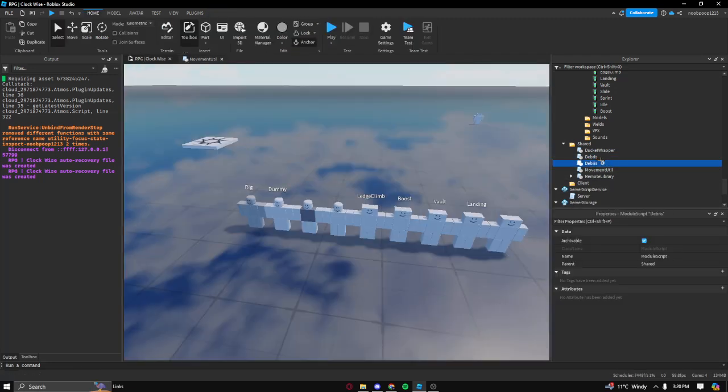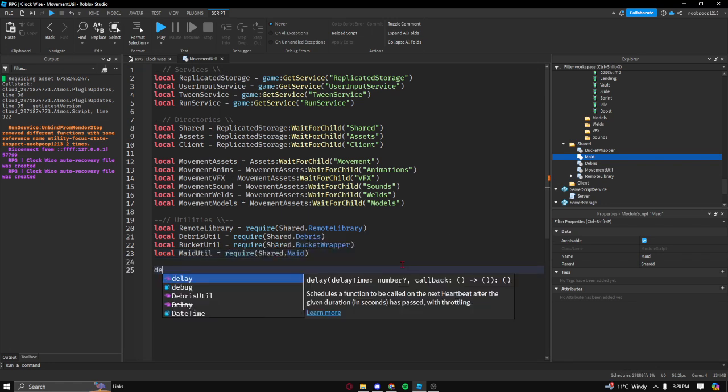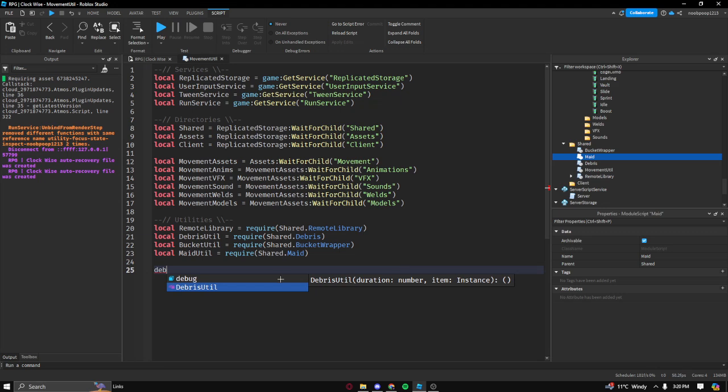This is debris, this is made. Oh yeah, and let's reference made as well. So local made util equals require shared made. And then you can see whenever we run debris util, it references it as a function with duration and the item you want to destroy. Okay.